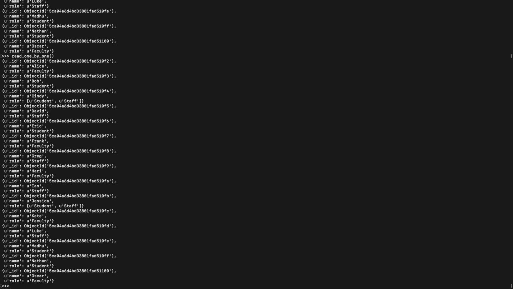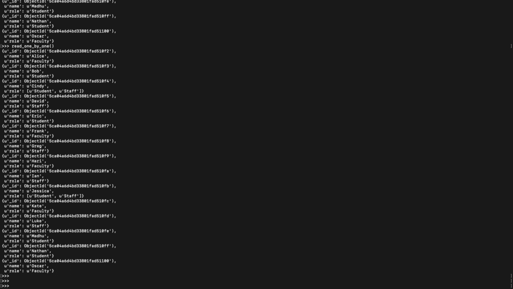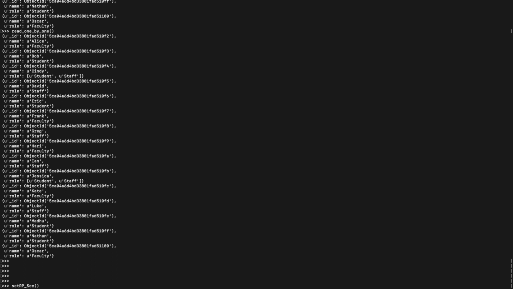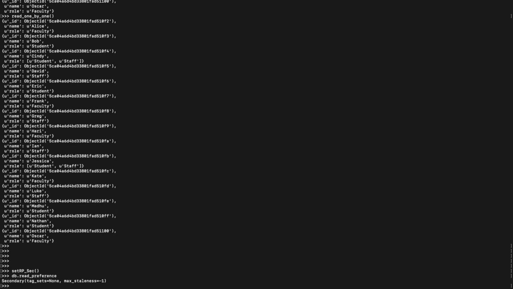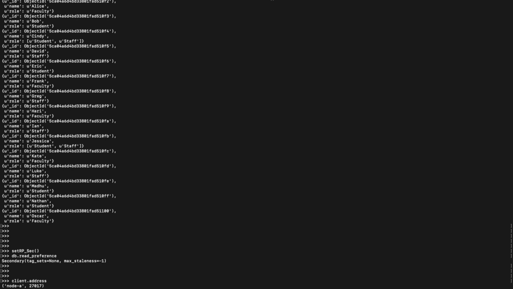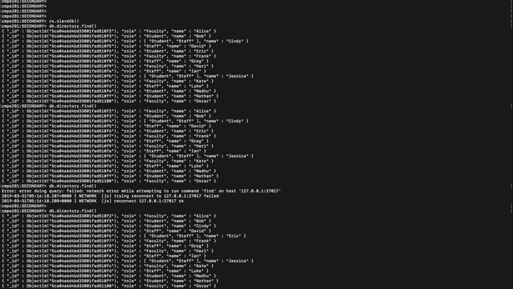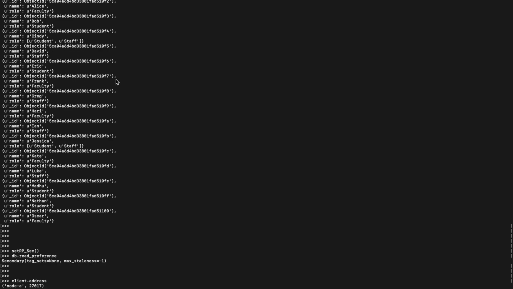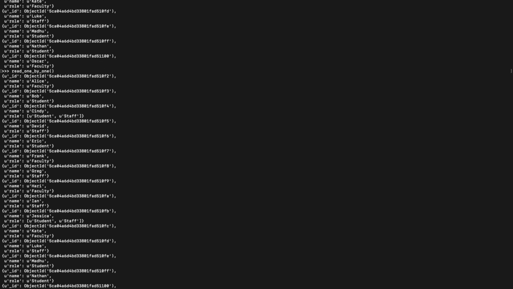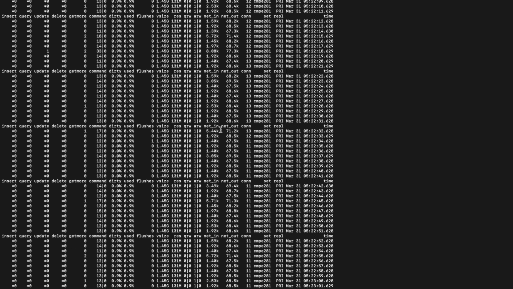Now for experiment 1D, let us set the read preference to secondary. Let's verify that node A is the primary and the cluster has all the three nodes. Now let's issue a series of read queries. There are no read queries on the primary, while both the secondaries show non-zero query counters.